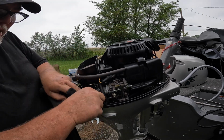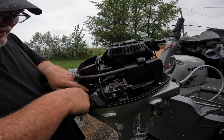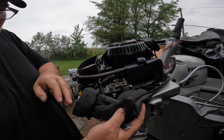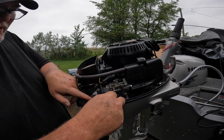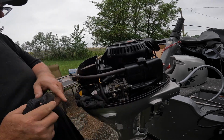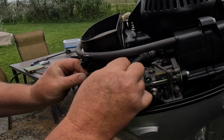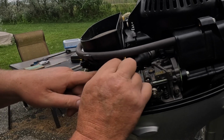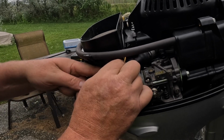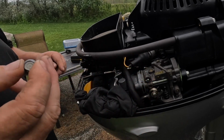Okay, before I go any further, guys, I want to stuff some stuff down here in the cowling to kind of prevent it if I drop a bolt. I don't want it to go, well, that ain't gonna work, is it? Well, we'll work on that side. I just don't want a bolt to go down in the cowling here. Okay. And I'm just gonna get that out. Okay, I got that out.